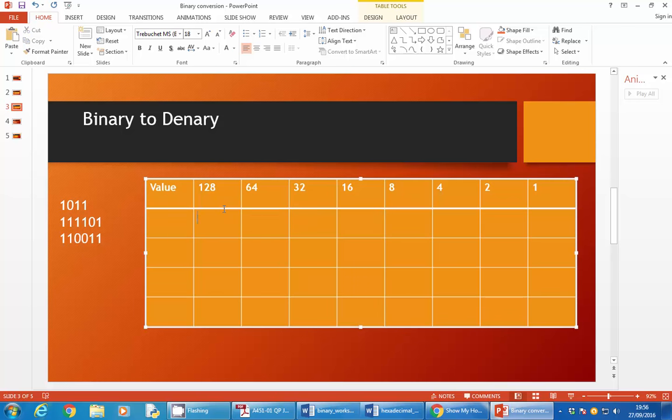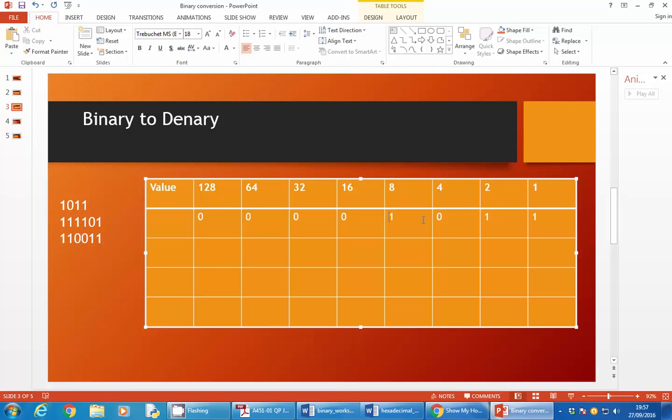So we started from the left hand side, and that's the most significant. Start from this side. So if we're converting 10, 11, we put a 1 there, a 1 under the 2's column, 0 under the 4's column, and a 1 under the 8's column. The rest we can just put zeros, we don't have to worry. Okay, because you've got to represent your answer in the exam as 8 bits, but on this worksheet you don't.